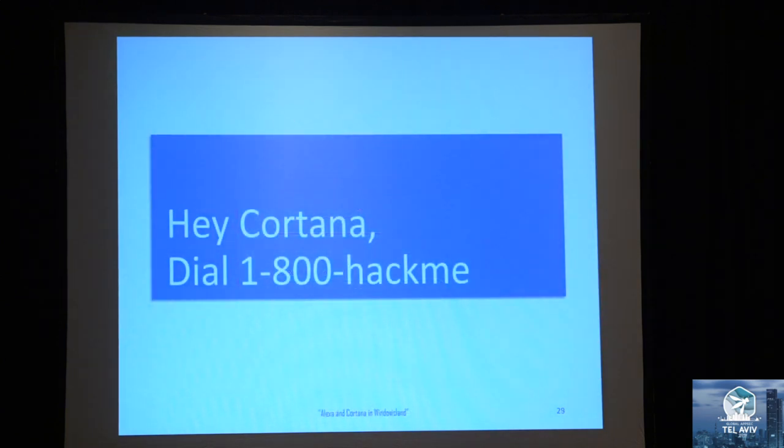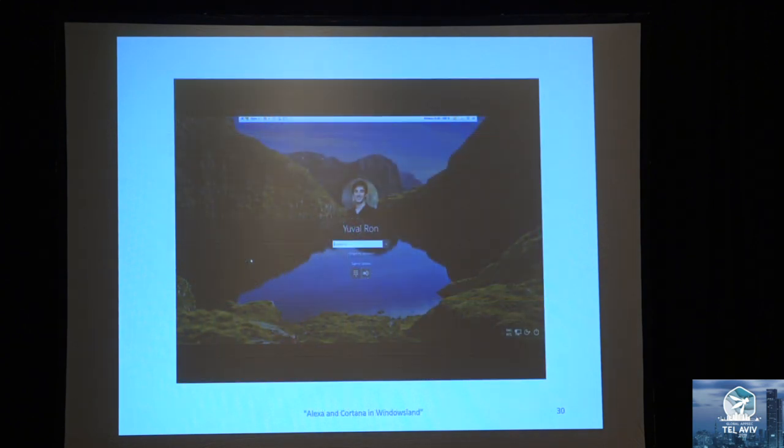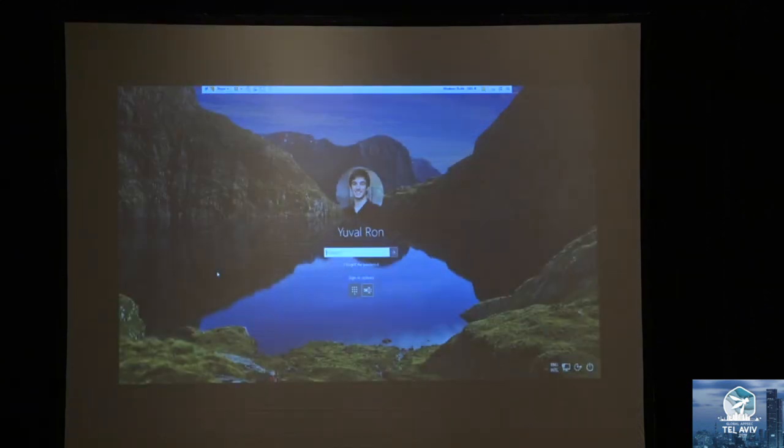And we haven't stopped here, and we tried to find more and more vulnerabilities. And we found, like we said in the beginning, more than 10 vulnerabilities. Some of them disclose your private information, like a Skype contact list, calendar events, and sadly, we won't have time to show all of them, but here's another example of a vulnerability that is very similar to the first one, of the reminders. Let's see it.